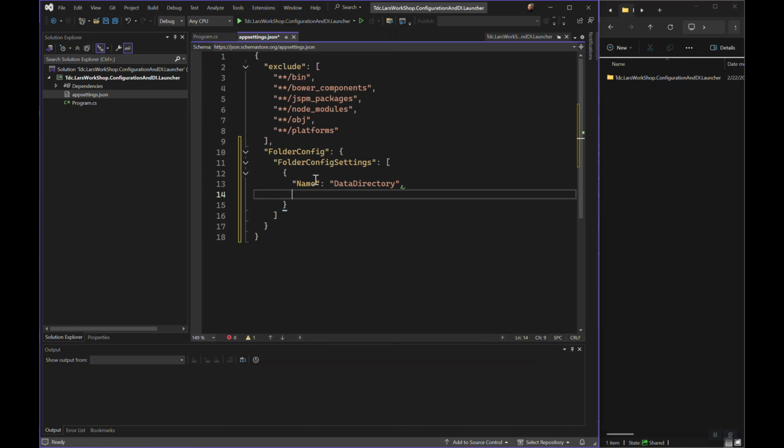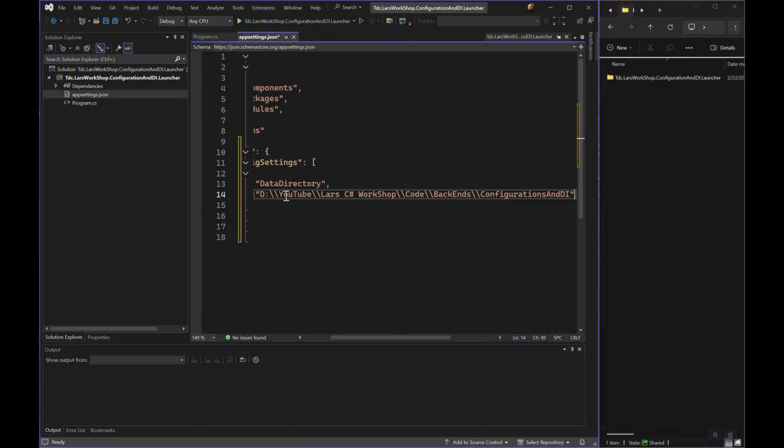And then the next thing is going to be the path. And my path is going to look like this. So you can just paste it in, highlight it, paste it in. You'll get all your double whacks. You cannot put an at symbol in front of it. It's not going to work. But this is the directory where this directory is going to exist. Okay, if that makes sense.